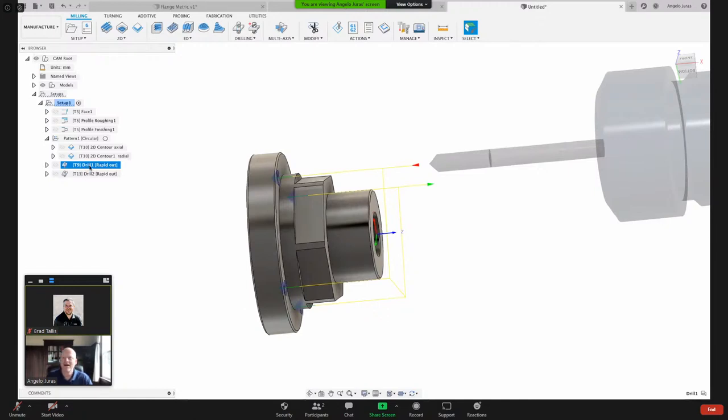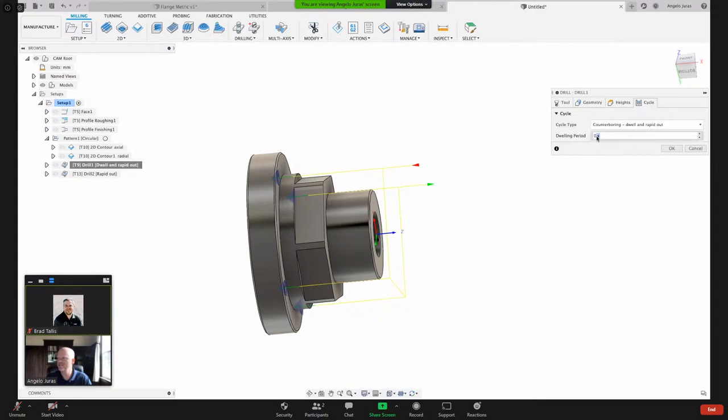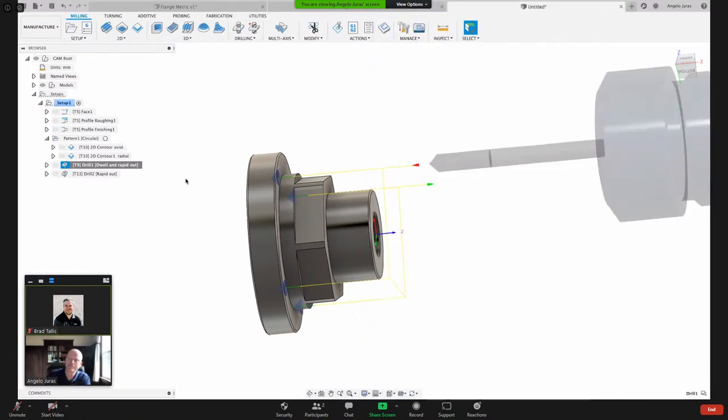Select same hole. Here on that chamfer, I like to use a drill with the dwell, which is a G82. And I want to pause. I've talked about this in previous live streams. When you're drilling a hole and the tool is going to the depth, it's going to feed down and then rapid it out. Imagine you're on a drill press or on a Bridgeport mill and you're drilling and you're countersinking a hole. Do you ever just come down and then come down and quickly go up? Or do you come down and pause there for a moment to let the tool spin a little bit to get a nice smooth finish on that chamfer or counterbore? Yeah, so that's why I selected here counterboring it with a dwell. That means when it reaches the bottom of the hole to pause for a moment. And I'm telling it to pause 0.3 seconds. So that looks good now.